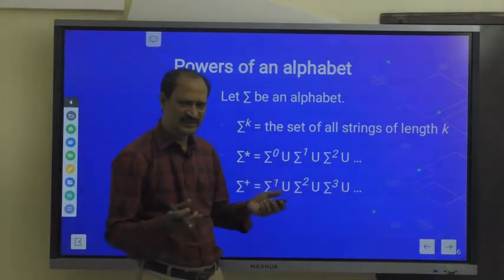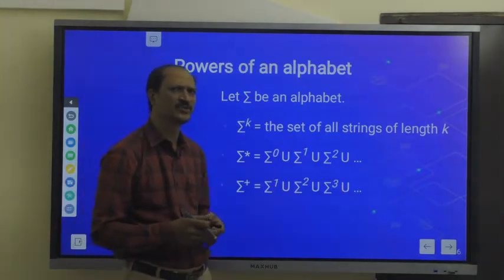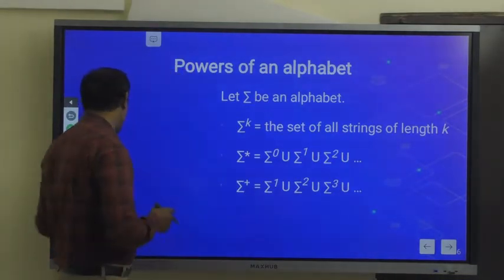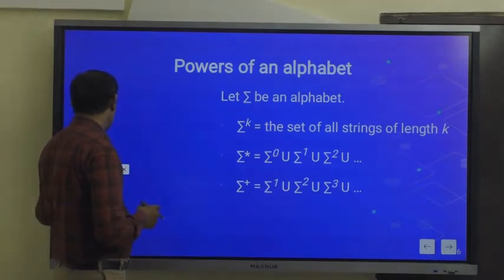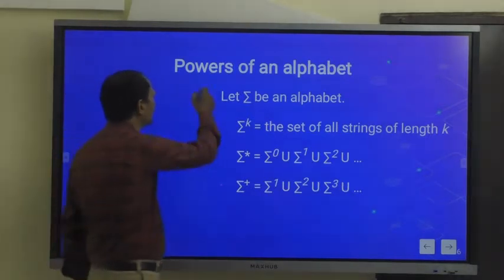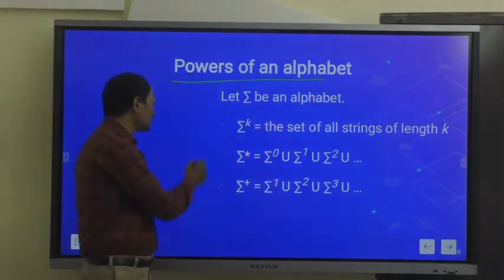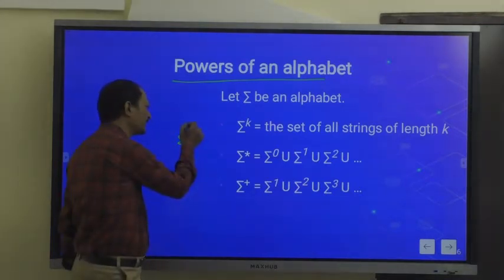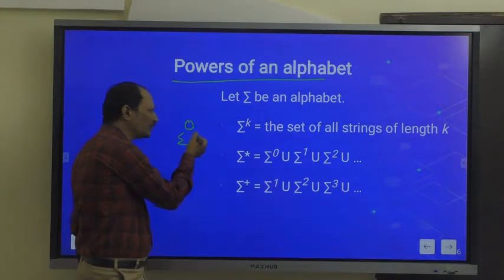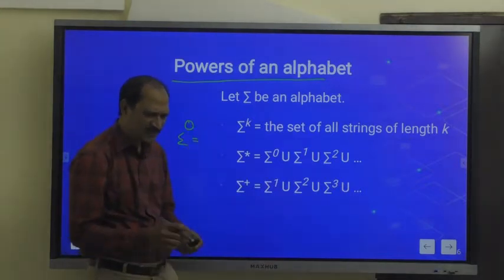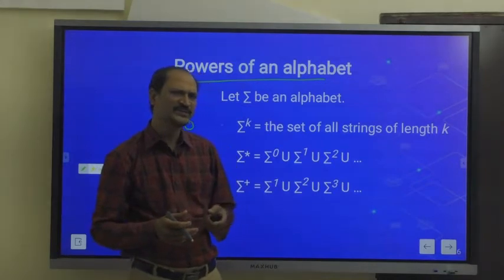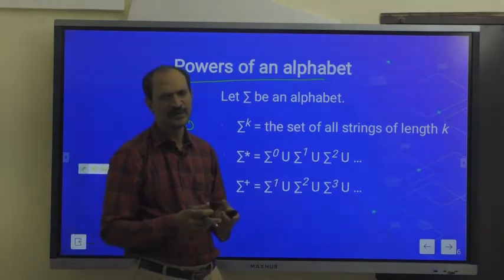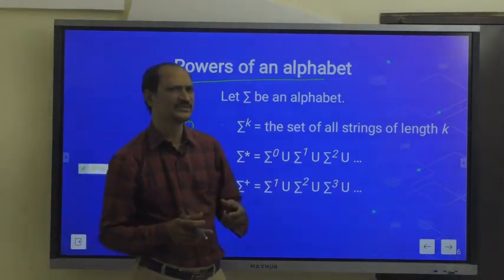Before we proceed to the fourth one, that is languages, we are going to have some more concepts on alphabet. We say the powers of an alphabet. See, an alphabet we always represent with the letter sigma. Now let me explain what is the power of an alphabet. If I say sigma power 0, what do you mean by this? We can say that it is the set of all strings or words whose length is 0. That is what is called the power of an alphabet. Sigma power 0 means that it is going to contain the set of all strings whose length is 0.